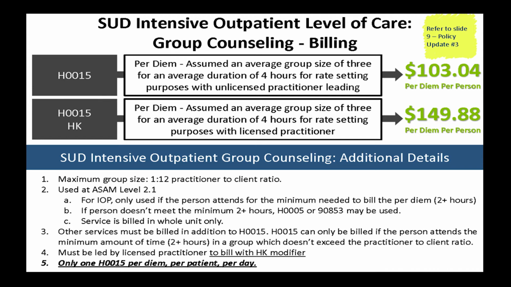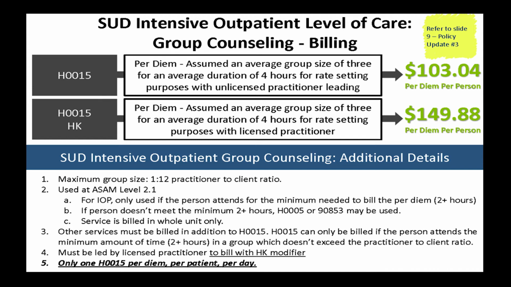Because that's the threshold for this level of care, the amount of service is anywhere between 9 and 19 hours. Yes, Val? No, the group though is still 2 hours and 1 minute up to 3 hours. But we'll get paid for anything for the level of care 9 to 19 hours. But the individual time. Correct, I was going to get to that. This is talking about just the group, the IOP group, okay?